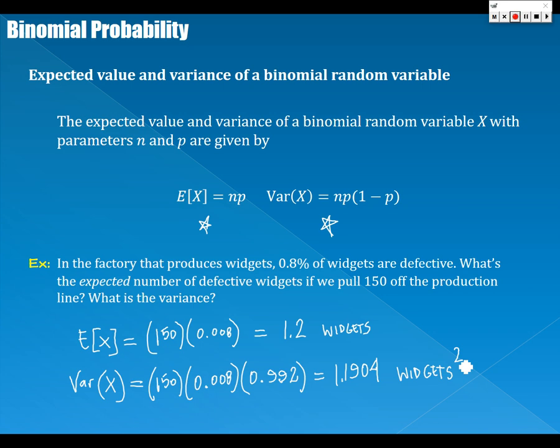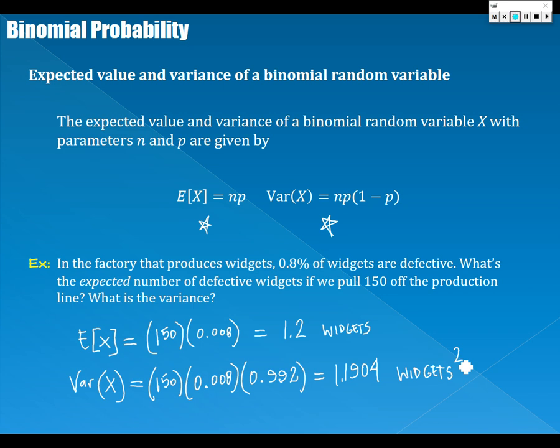Now, that's the technical definition of variance, right? So now you can compute variance for every discrete distribution you'll ever see in your life. Good. Now, it still remains to be seen, why would you do that? What is it useful for and what does it say? In general, it's the average squared distance you are from the mean, so it gives a sense of the spread of the data. If this is a big number, it means the values of the distribution are more spread out. If it's a small number, it means all the values are really close. And if you want the standard deviation, which is in widgets, not widgets squared, you can take the square root if you like. Okay.